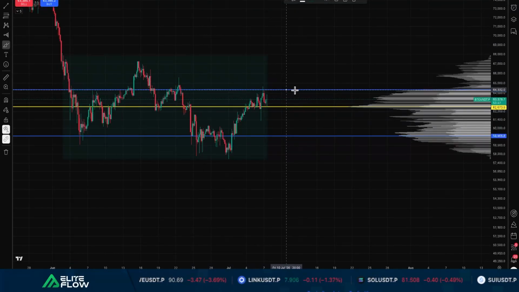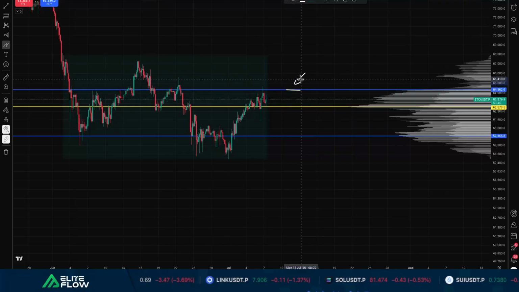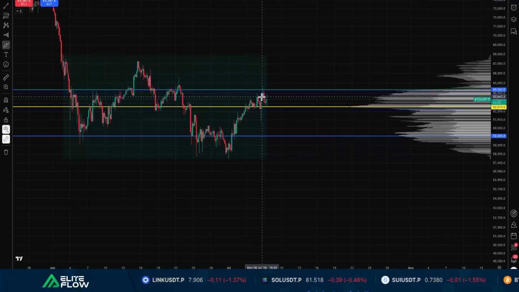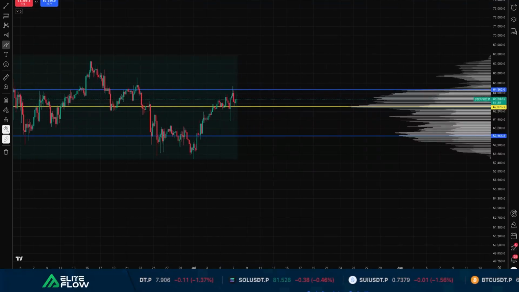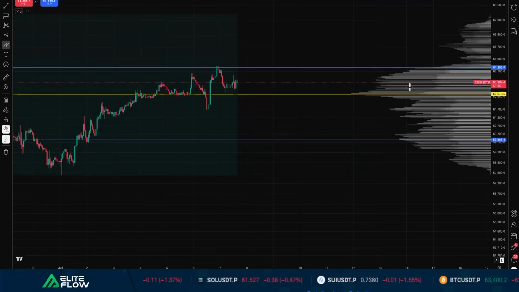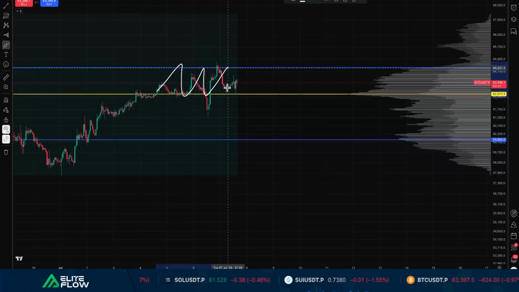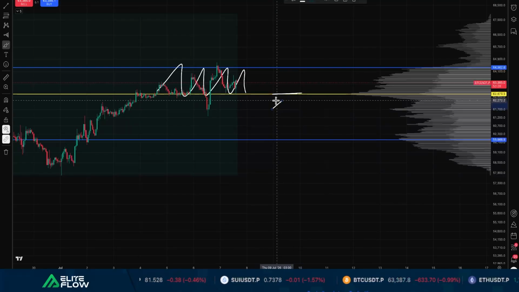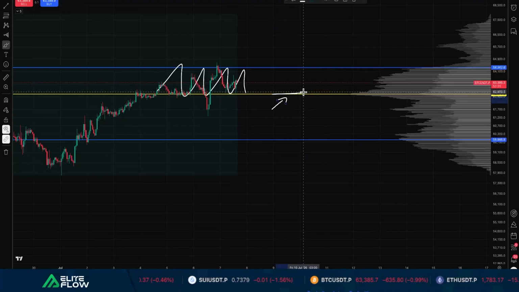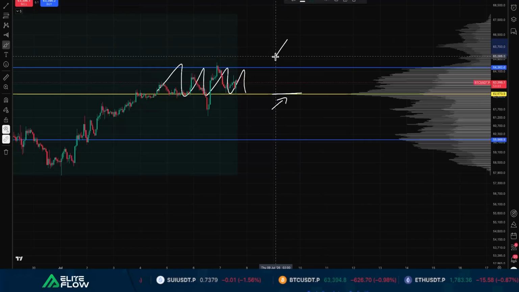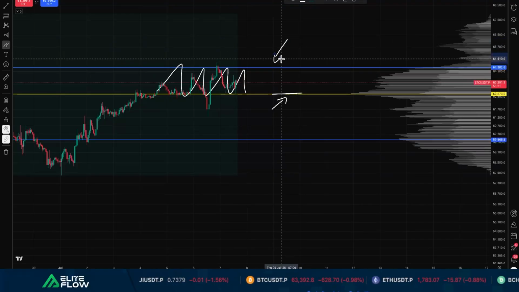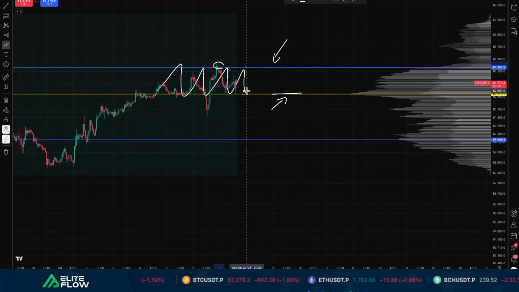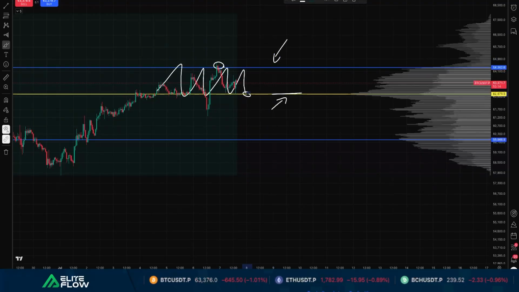We've got the blue line, this top one, that's the value area high, which is currently the one that we're fighting with. We're getting the price of Bitcoin. Let me go on the 1 hourly time frame. We're getting compressed between the highest point of transactional value, which is the point of control, this yellow line, and this blue line, which is the value area high. We're not able to break the value area high. We're not really able to break the value area low.